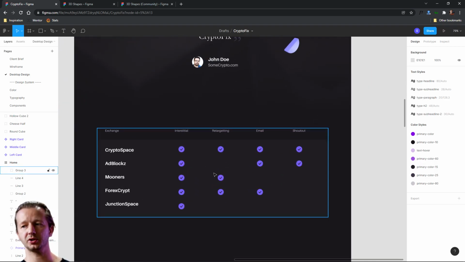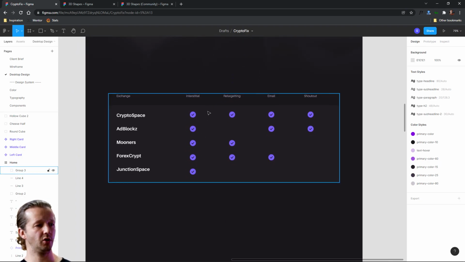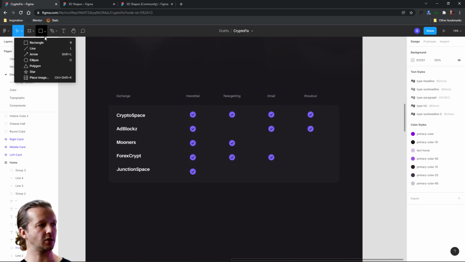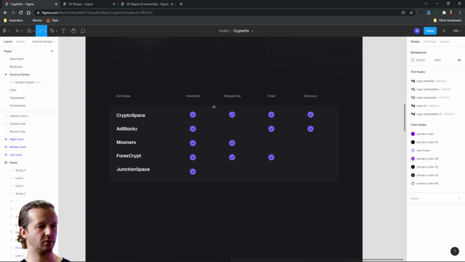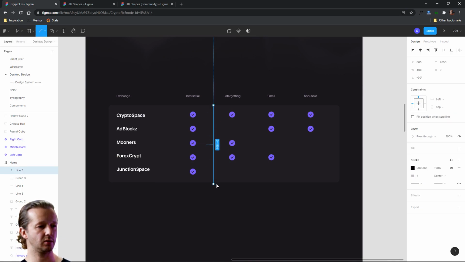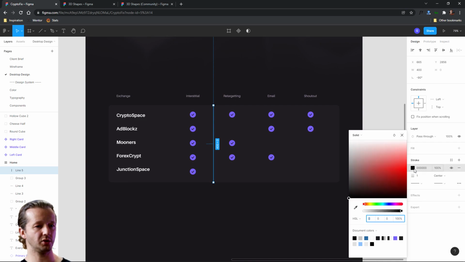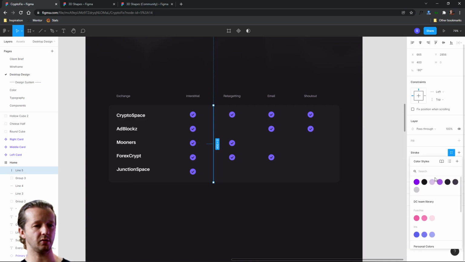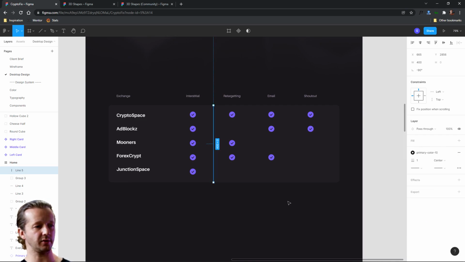Now, one thing we could also do, we could put little dividers like we did up in the hero section. So let's take our line tool, and we'll just make it our background color. So our background color is right there. Now you could go lighter. Let's leave that here. We'll duplicate this.